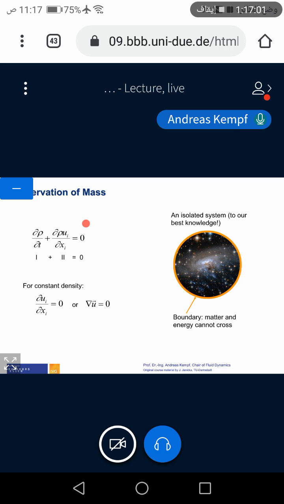So the conservation of mass is written by this equation here. We have an accumulation term of mass. The change of density in a point results from the convection term, so it results from the density that is pushed to this point by the flow at velocity u. If the density is constant, we can simplify it to essentially say the divergence of the velocity is naught.